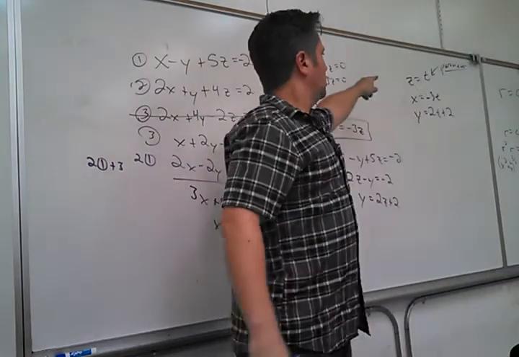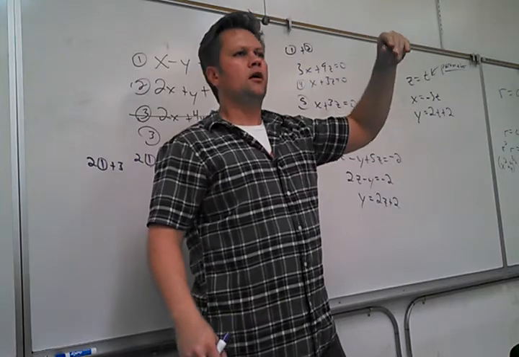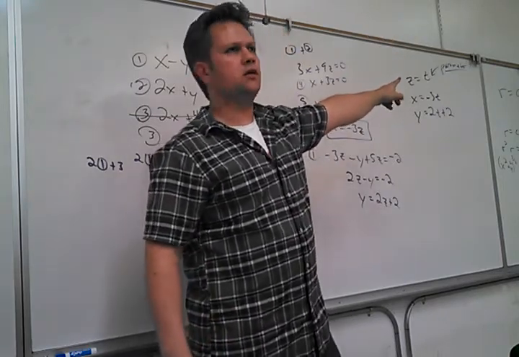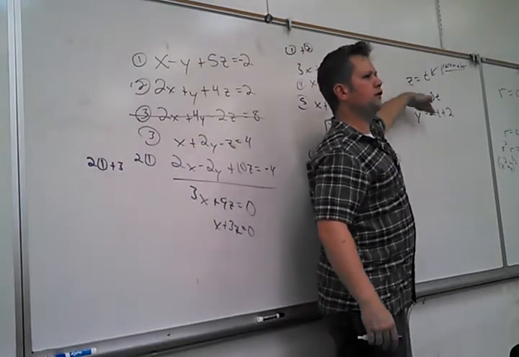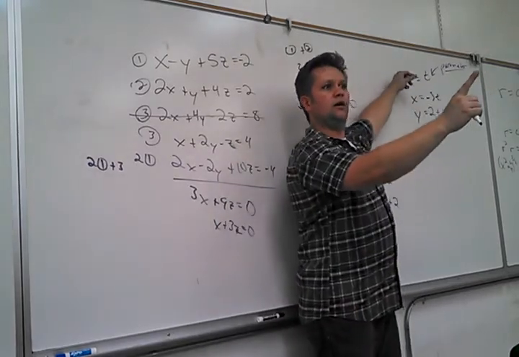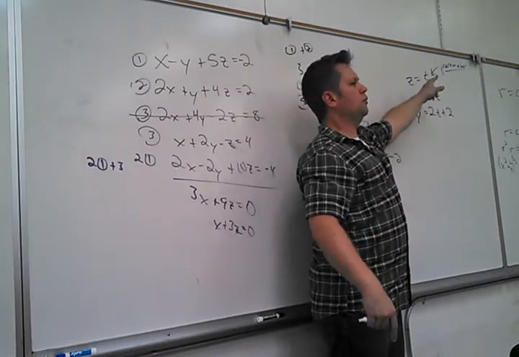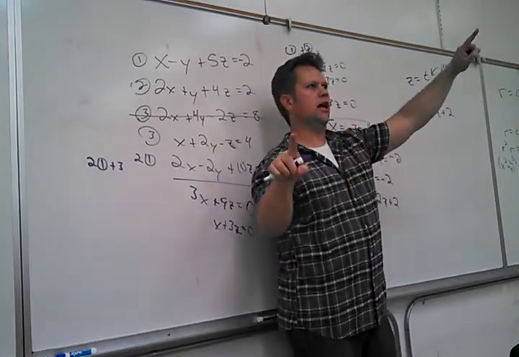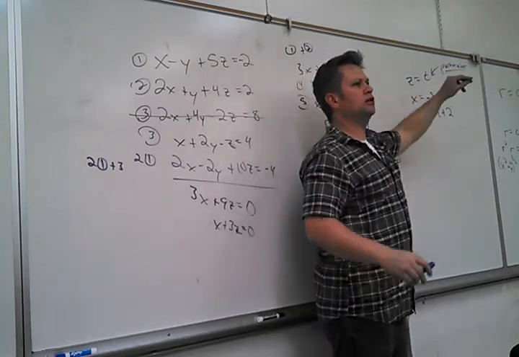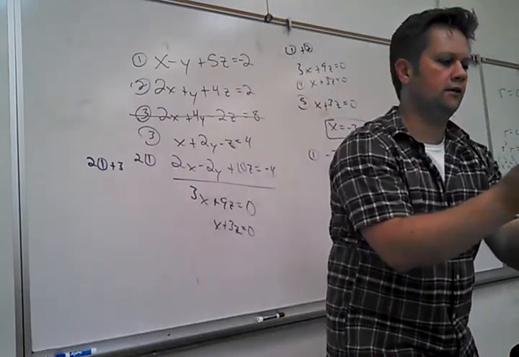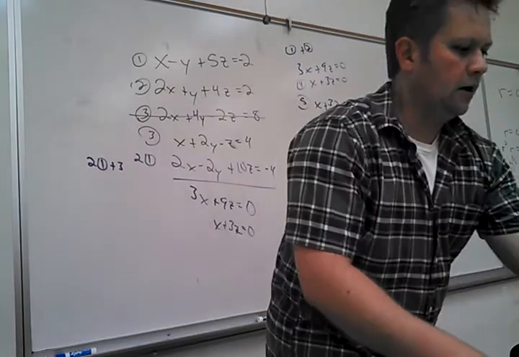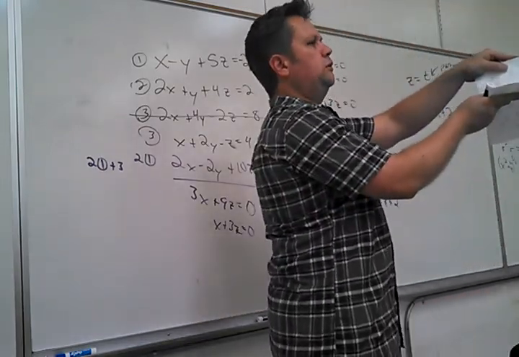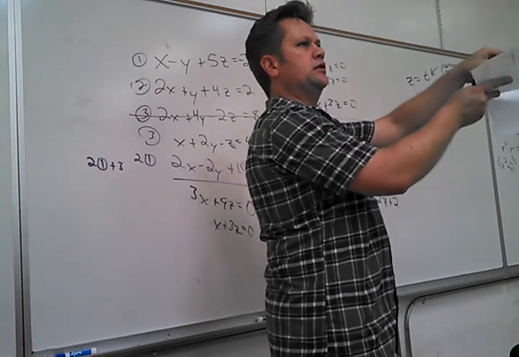Now we live in 3 dimensions here: x, y, z. How many true variables are there in this system of equations? 1. And if something has 1 true variable, it's going to be one-dimensional, a line. So this is a line in 3-dimensional space. What's really going on is they've given me a plane and another plane, but the third plane wasn't really its own plane. It was a combination of the 2 they already gave me.